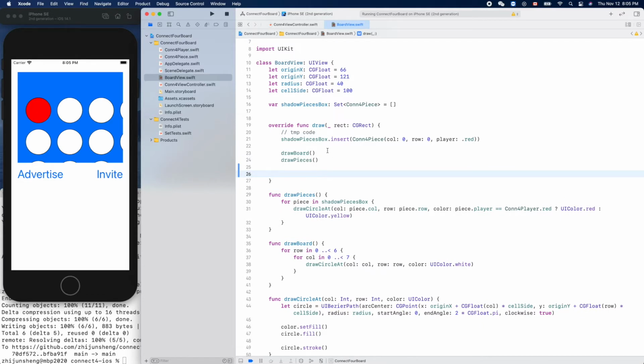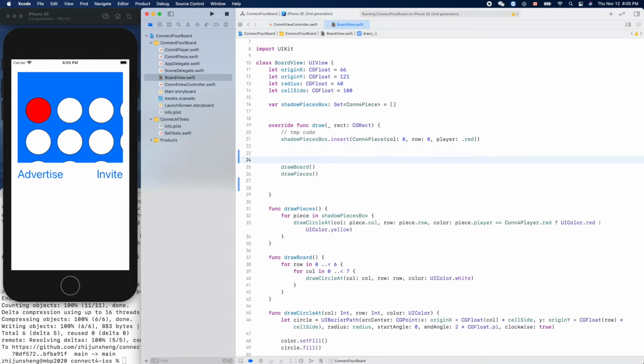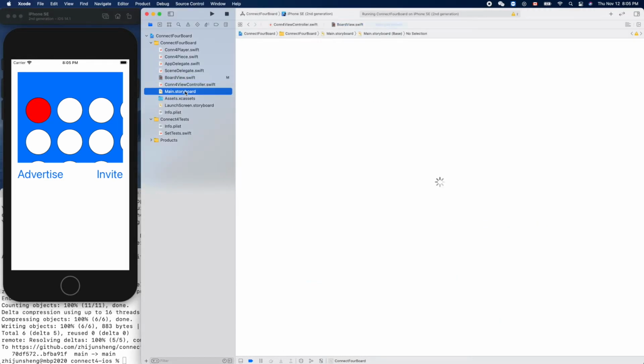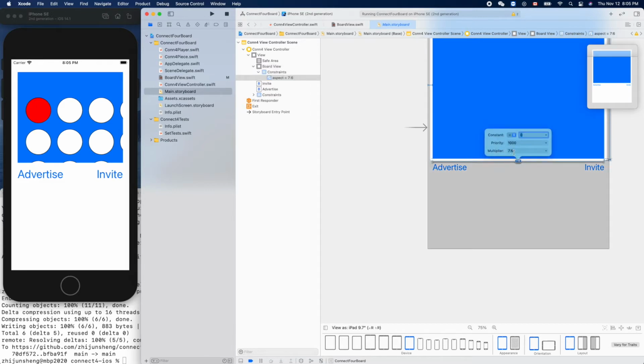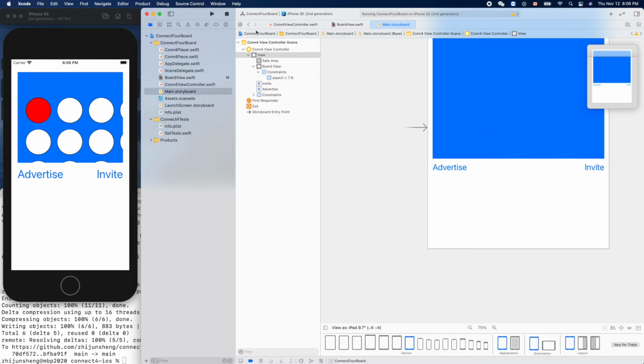Let's draw a grid. Okay, so cellSide, wait a minute, let's double check the aspect ratio of this guy. Is it like 7 to, I think it is 7 to 6. Yeah, here, right? 7 to 6. Okay, that's fine. So go back.